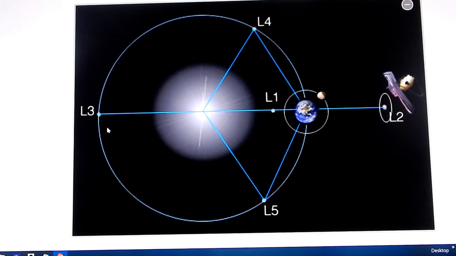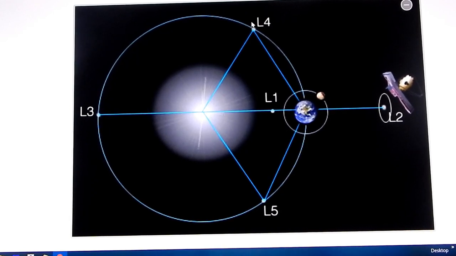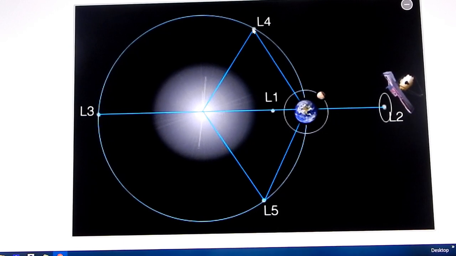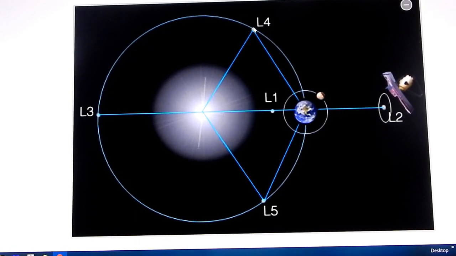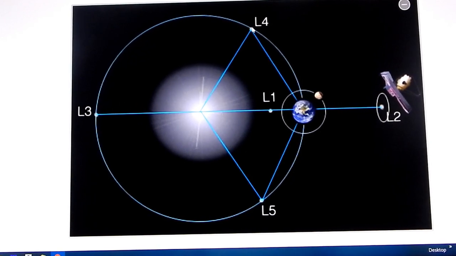The James Webb's not gonna be in that. It's gonna be over here in L2. Now L2 has a little bit of a halo orbit to it there but it generally stays in this one spot. You can see there's other points. There's the L3, L4, and L5. Those stay rock solid. They don't orbit like this that has that little halo. The problem with these is they collect a lot of debris and I don't mean space debris, I don't mean like man-made debris. I mean like rocks and asteroids, meteorites, whatever. It all collects there because that's the balance point. So it's sort of like a vacuum. Not a great place to put the James Webb.